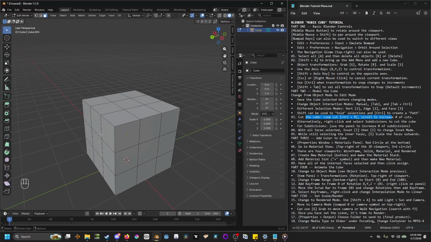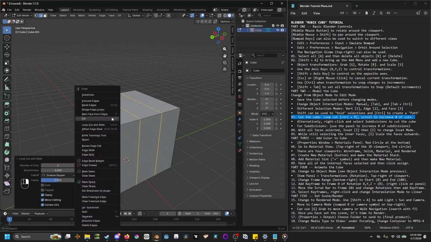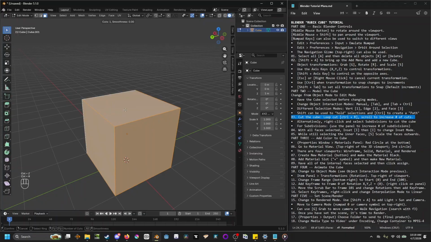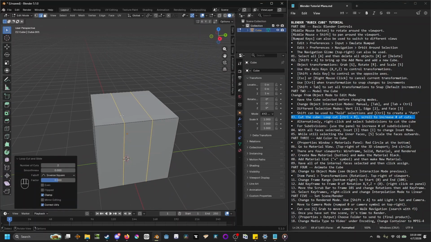Oh yes, I didn't say Control R. I'm sorry about that. Control R is loop cuts. And you can also use the same panel as for subdivisions to change the number of cuts after the fact. Also, when you're doing loop cuts, it'll move around. If you right click, it'll just put it into the evenly spaced.